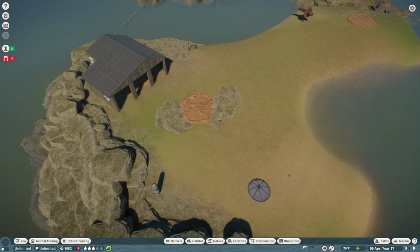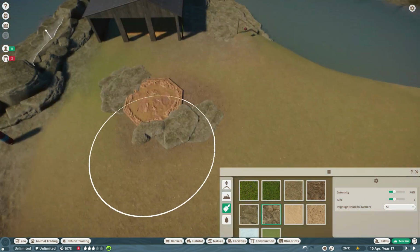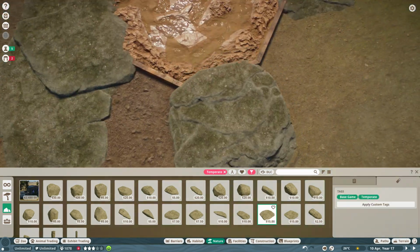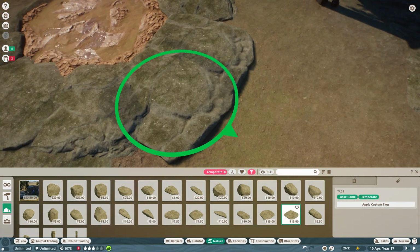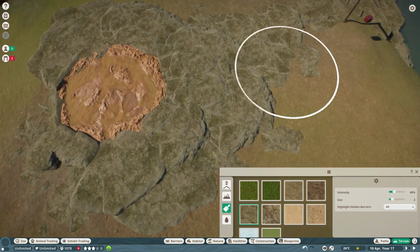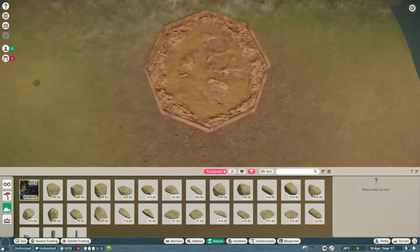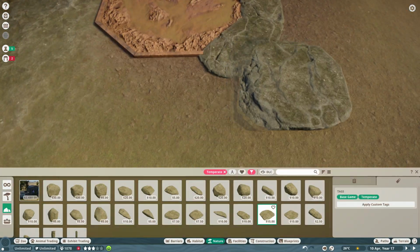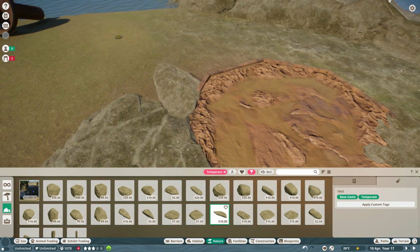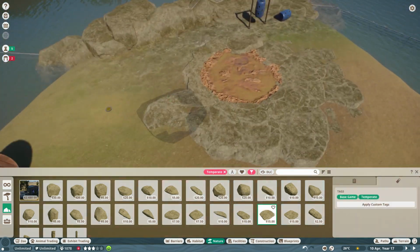I've had a bit of an issue with this park. As of about a week ago when I last played, my ostriches have started reproducing, which is great. The babies are adorable. However, I failed to take into account that these babies are significantly more agile than their adult counterparts. I don't know if you may have noticed during the time lapse, but there's been an alert on the corner of the screen that kind of perpetually goes off.